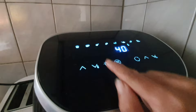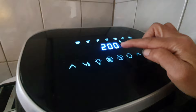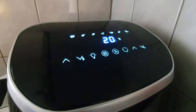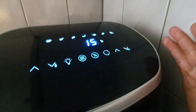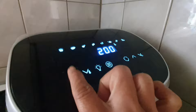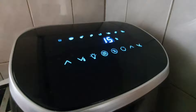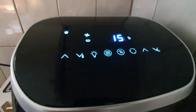Because I want to fry french fries, I will return to that icon — french fries, automatically set to 20 minutes and 200 degrees. I don't want 20 minutes because I'm only cooking one tray, so I'll change it to 15 minutes. You can also adjust the temperature here; the maximum is 200 degrees but you can lower it. I'll choose 200 degrees and 15 minutes for one tray. Then just press the start button with a short press — not a long press — and it will start.